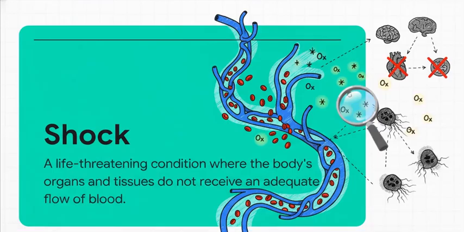Okay, so let's just start with the basics. What is shock, really? At its absolute core, it's a failure of circulation right down at the cellular level. I want you to think of it as a major crisis of tissue perfusion. When your cells don't get the blood flow they need, they are literally starved of oxygen and nutrients. And that is what kicks off a super dangerous cascade that can lead to multi-organ failure if we don't stop it.